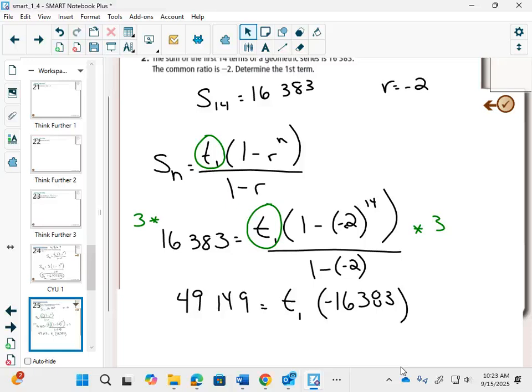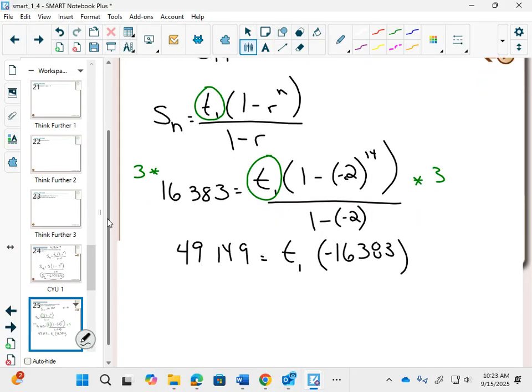And then finally, we're going to divide by that negative to get term 1 by itself. Can anybody see the mental math trick that I did to get -3, without actually having to know that 49,149 divided by 16,383 is 3? We already did that earlier, just the reverse. We took 16,383 and multiplied it by 3, and now we're going to divide by 16,383. Do you see that you would just get your 3 back?